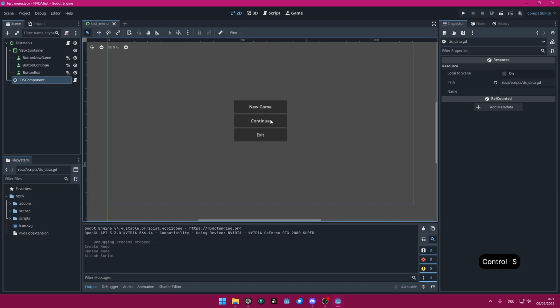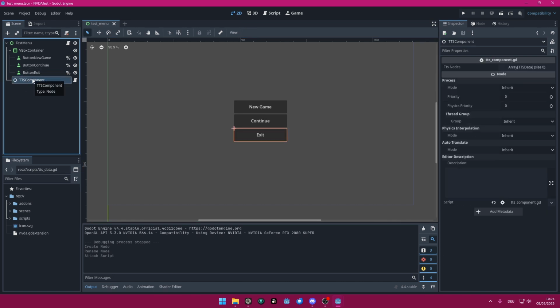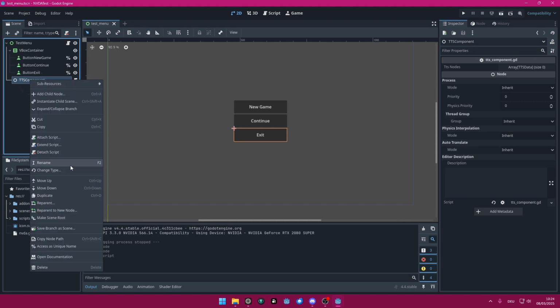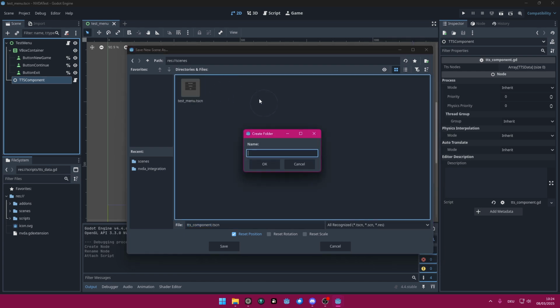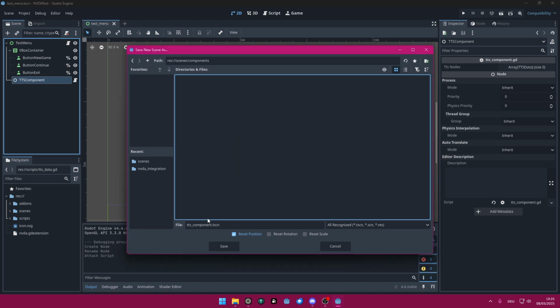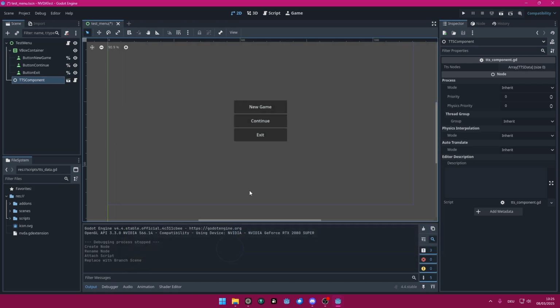But we haven't connected these yet, so we just have this component. Let's create a scene out of this. New folder, components. So we can reuse it, because that is the goal, that we can reuse this several times for all the scenes and set this up differently.